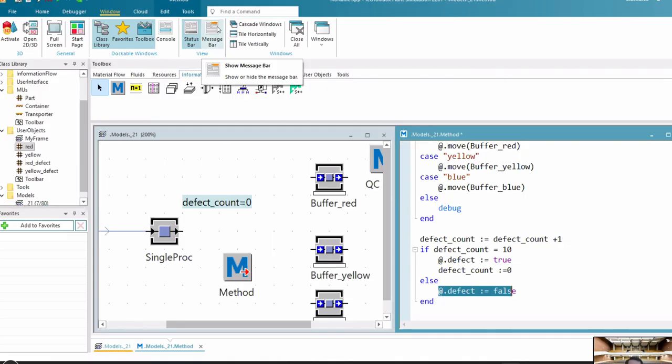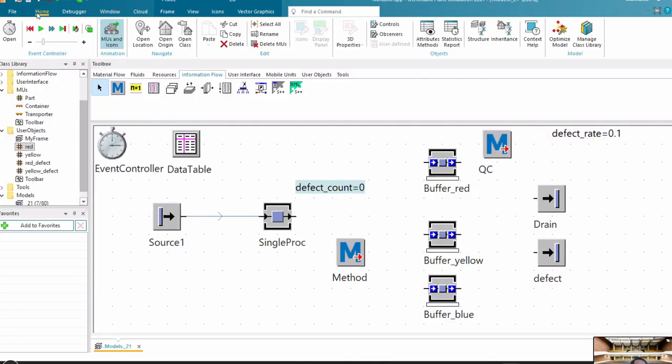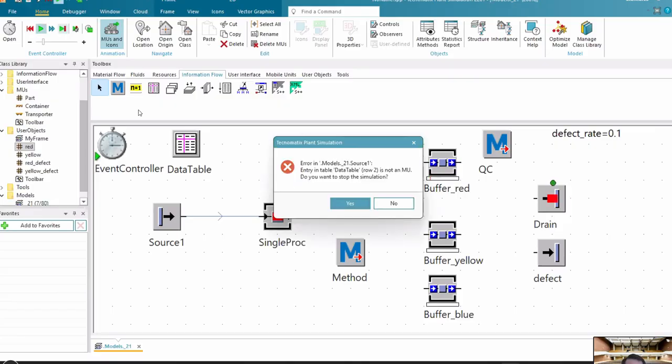F7 to save first. Then we run the simulation step by step, maybe. So we have the defect count is 1, and then now 2, 4, 5.